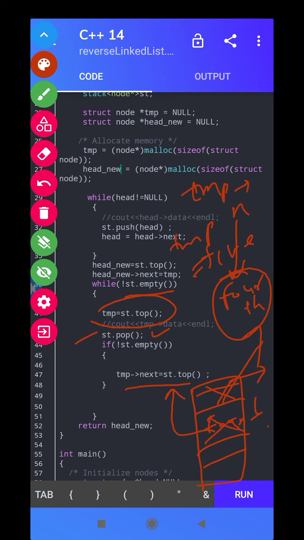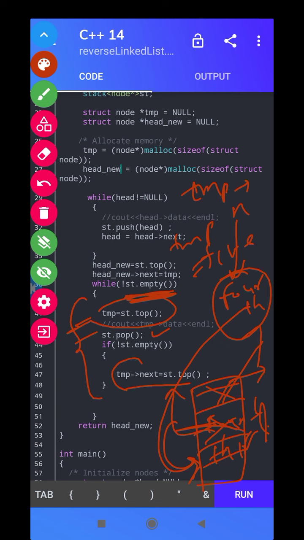So fourth also will be popped. Third node will be there. And again it will say that fourth next is third, because temp will become equal to what was st.top before. So fourth next will be third. And so on it will keep happening till the stack is empty.